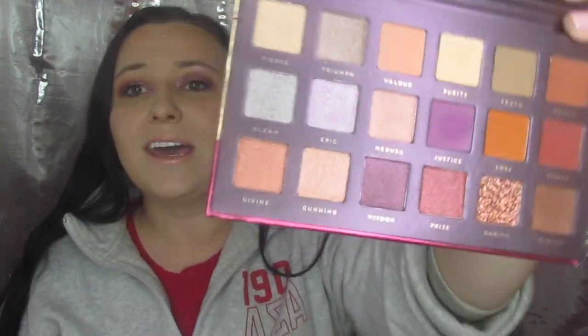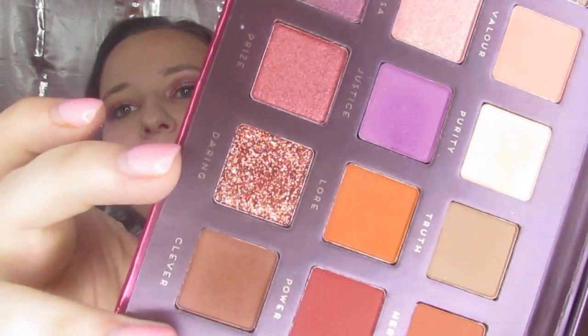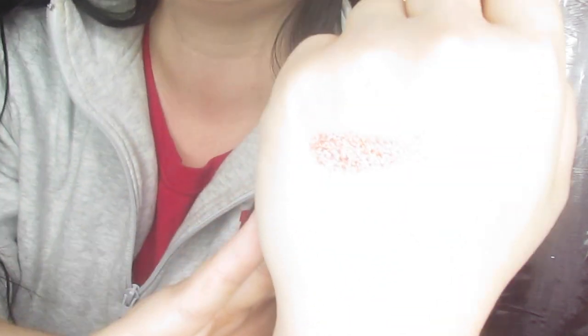I'm not gonna do full swatches for y'all because this is a lot of swatches, but this is the palette, and you're about to get to see how a couple of the mattes and one of the shimmers performs. I will, however, swatch this chunky glitter, and it's called Darling. It just breaks my heart to even dip into it. Like, look, I dipped, and you can see it. I'm just going to take it and put a little swatch on my hand. Now, this is straight chunky glitter. If my camera will focus. This is going to be something that you'll probably need a glitter glue with, because this is not just a regular shadow.